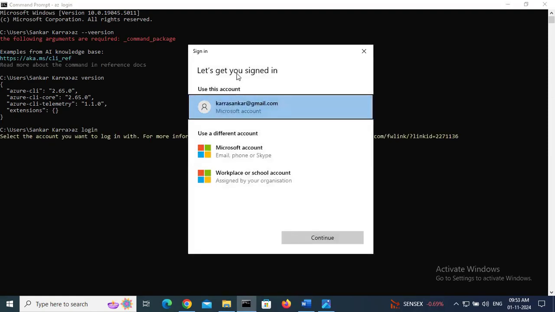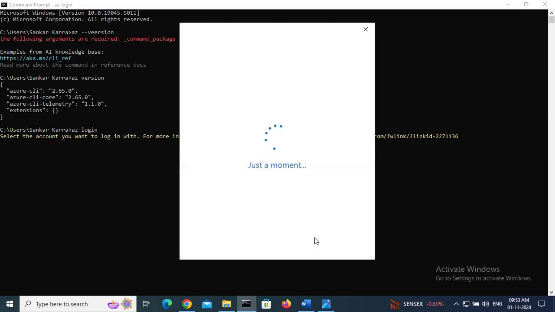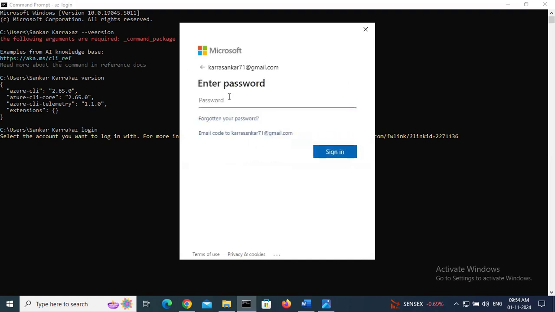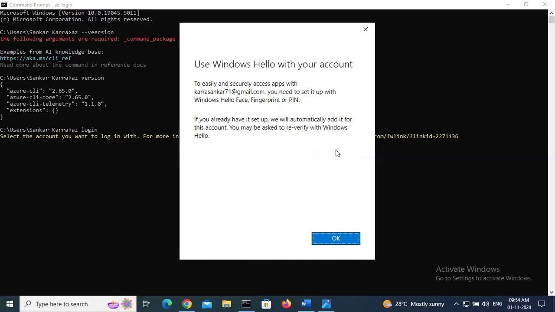Let's get signed in. It is asking to enter the mail ID. Enter. It is asking for the password. After entering the password, sign in. Let's see what will happen.